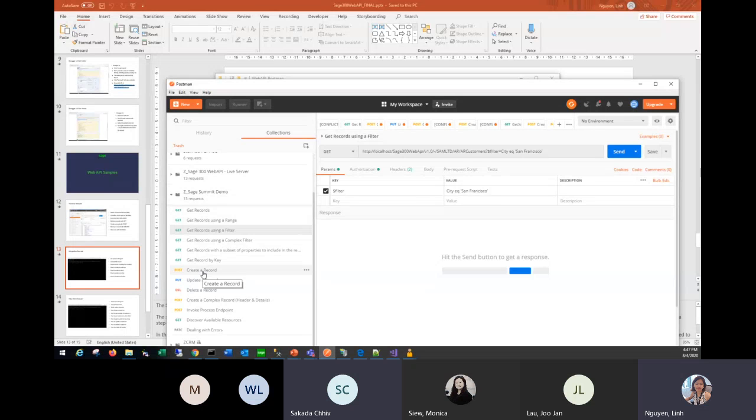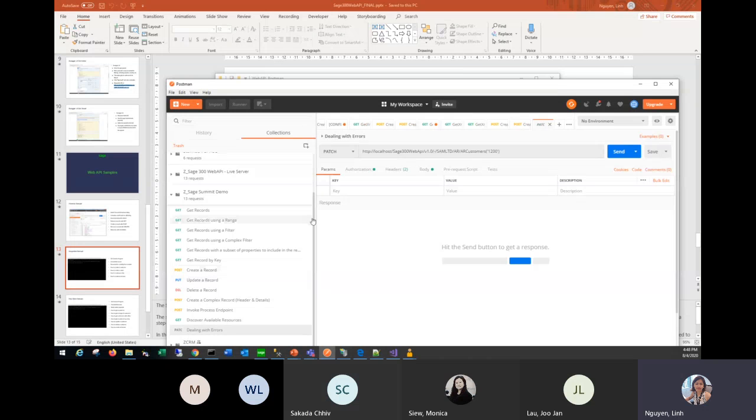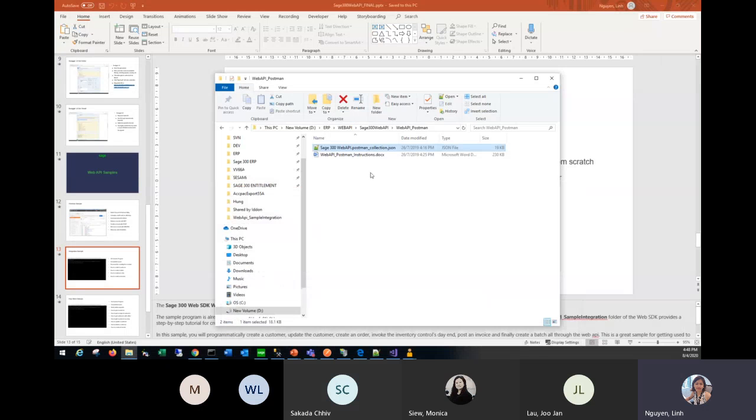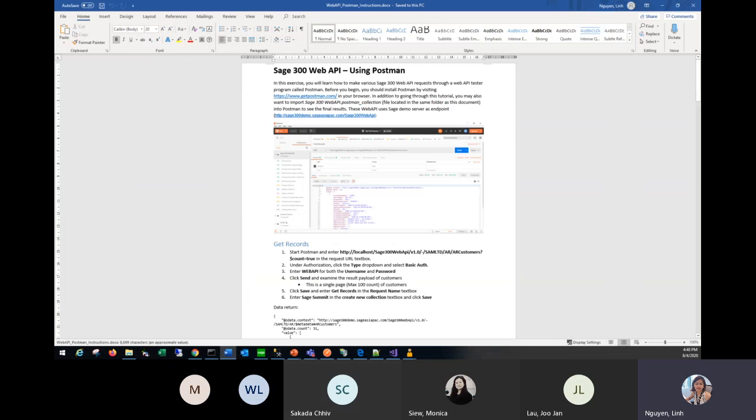So all the get requests, also post and put, delete, and patch as well, and how to deal with errors. All the examples for all the verbs are here. You can either import it into Postman or follow this instruction to type it manually into Postman. What to type and where to type in Postman. All the screenshots and the sample queries are here.